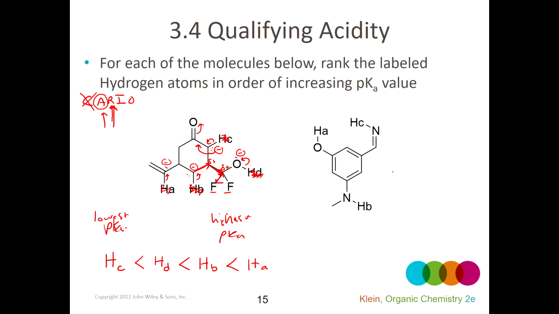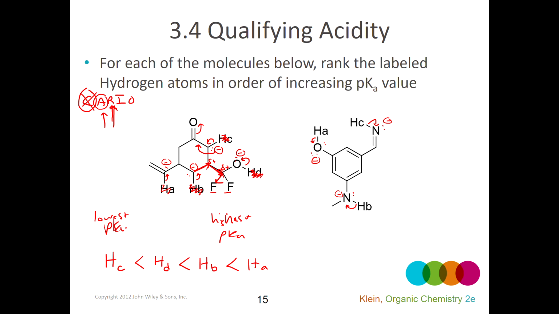Here over in this structure, if you want to do the same analysis, I'm looking at the hydrogen or proton being lost and the electron staying behind to create a negative charge here. So there's already a couple lone pairs here. If this hydrogen does the same thing, I create a negative here because I'd have two lone pairs. If these electrons stay behind, I'd have another lone pair there. That would also be negative. So again, the quantity of charge in each case is the same. So I want to look at the atom carrying the charge.